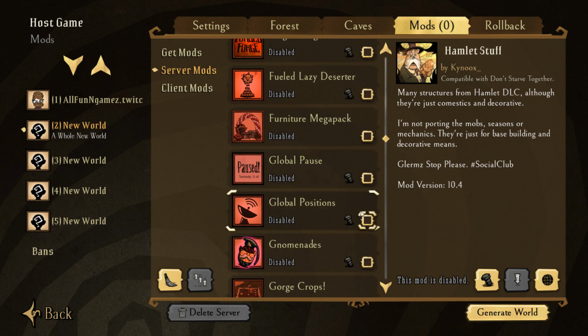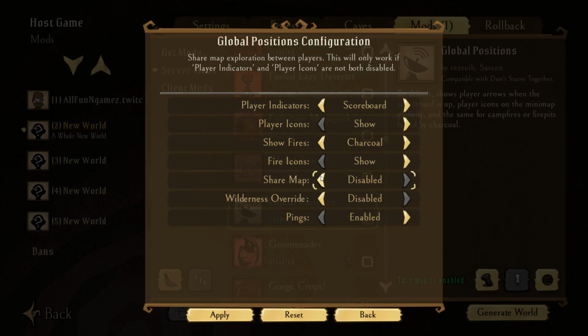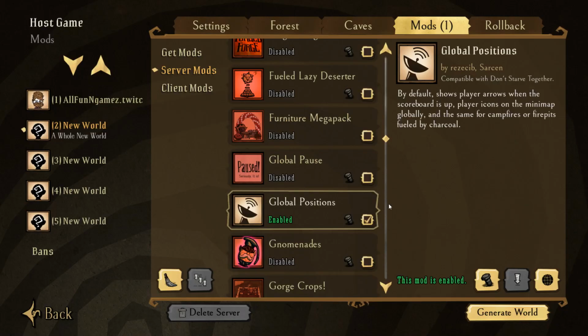global positions. What global positions does, and this helps out a lot, is let you see other people in your world. When you go to the options in global positions, you want to make sure share map is turned on. This lets you and anybody in the game with you share the map as you progress through it. If you and a friend are going through and exploring the map, and you have that disabled, their area is not going to show on your map. So if they're standing there and they have a boss near them, it's not going to show if you have that disabled, but it is going to show if you have it on.